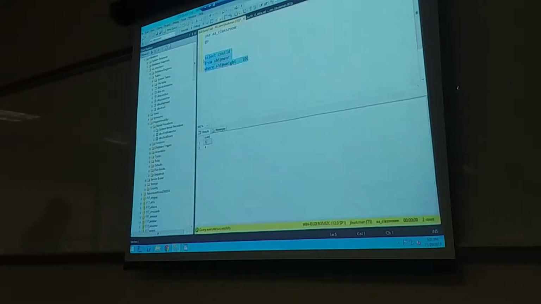From customer where customer ID is in the set of customer IDs that I just generated. And the thing I want to see is customer name, annual revenue. Semicolon. Whoosh.